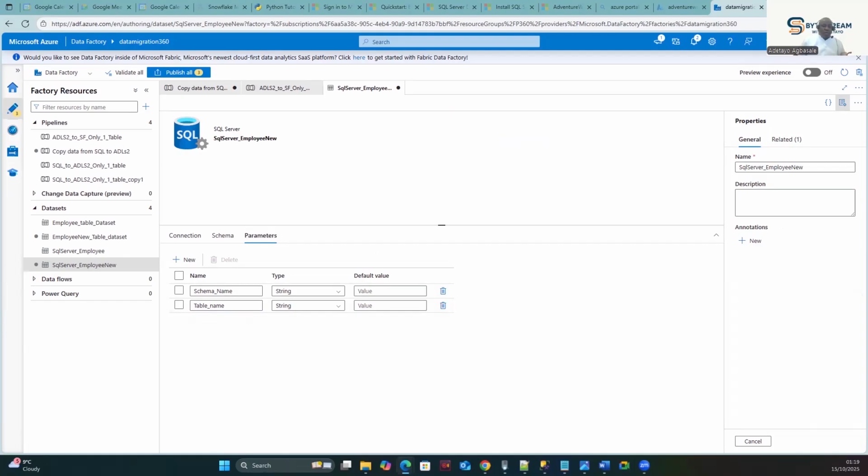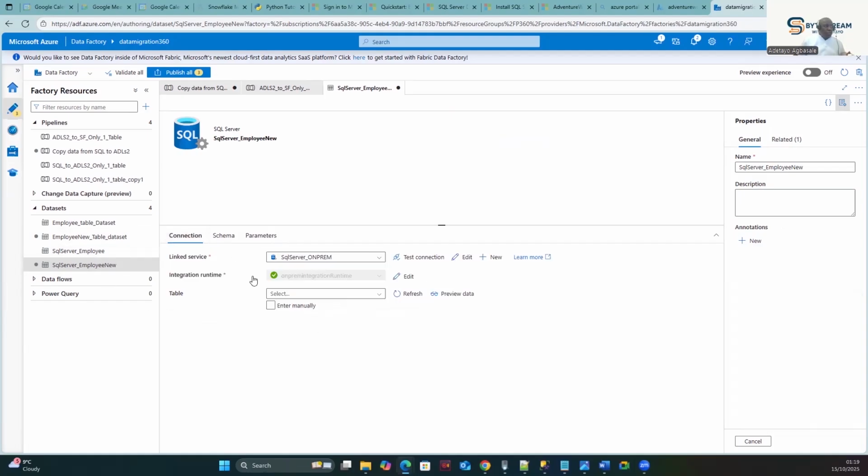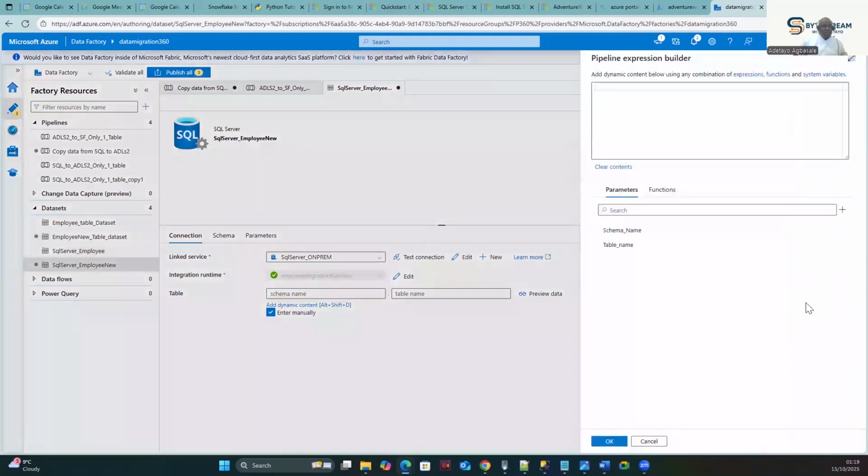Now you go back to connection. You click on edit. Remember, we've removed the hard-coded table name, so now we are adding it dynamically. For the schema name, you click on the schema name and you add dynamic content.